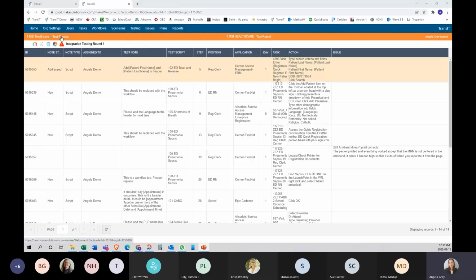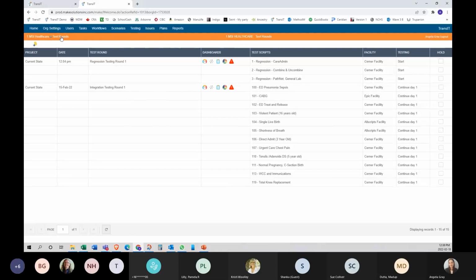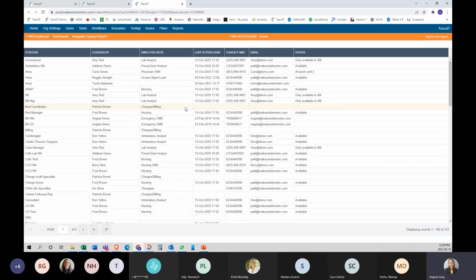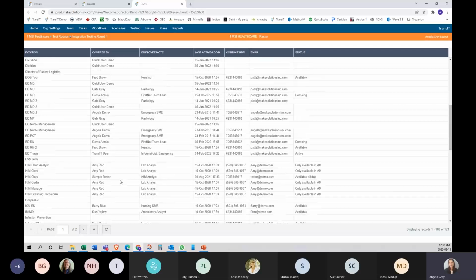So the next has to do with our roster. If I open the roster here, under reports and roster, if there were multiple lines that I wanted to assign someone to cover, I can now multi-select on this.